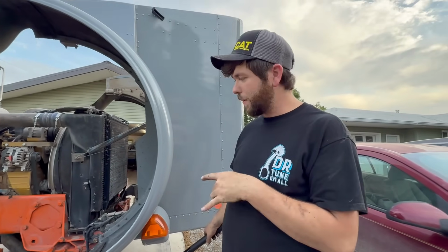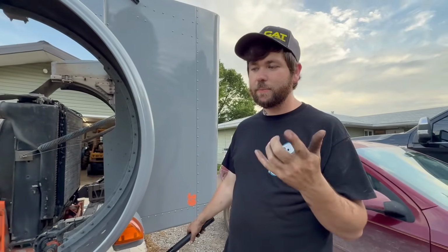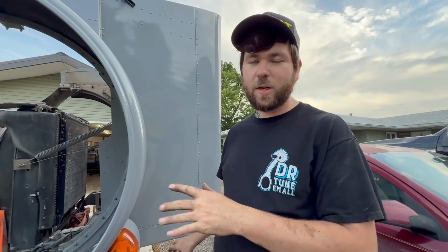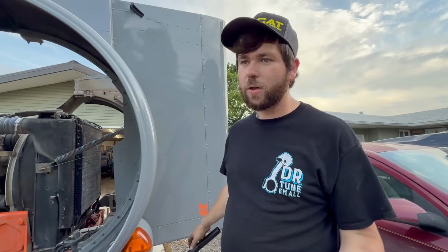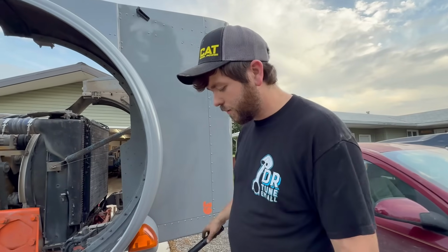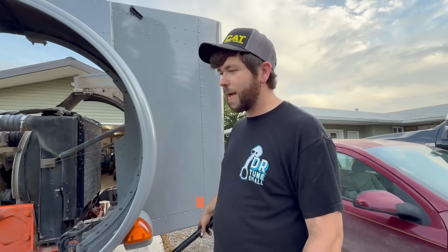So if we ever want to put the smaller one back in, because I don't have the big ones anymore. I gave them to Dylan when I sold him the axle. But if we want to put the smaller one back in for some reason, if it gets too close to the hood or whatever, we can. These U-bolts will be long enough, or should be. So that I guess is one benefit.